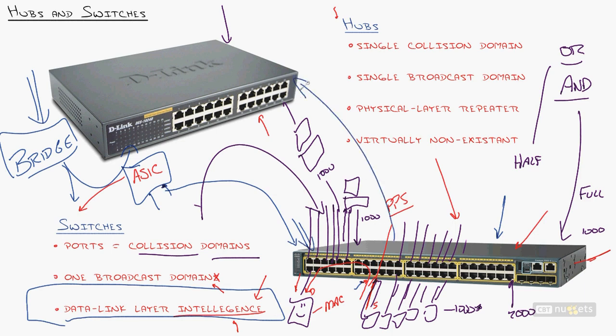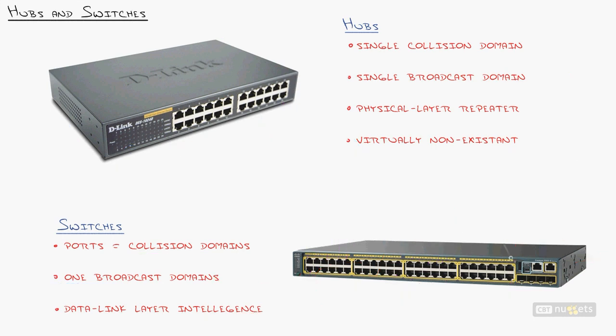Now, it is possible to overrun the ASIC, meaning let's say this is a 48-port switch down at the bottom, and I plug in all 48 port devices, and they're all sending at a 1 gigabit per second rate. Now, I don't know the specs on that specific switch, but let's just say it wasn't meant to handle that. Well, then you would overrun the ASICs, at which point this thing would flip over to the old bridge software processing, and you would just see the whole network throttle and all that kind of stuff. But as long as you're using the switch for what it's designed for, you're not going to overrun the ASICs.